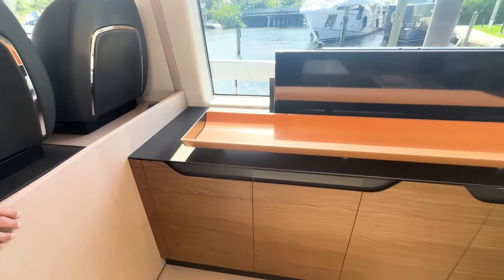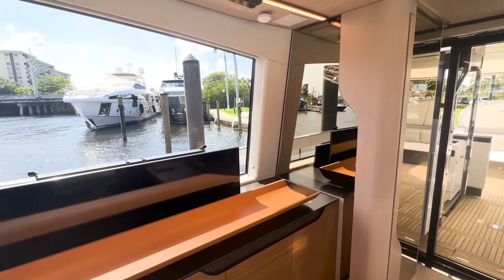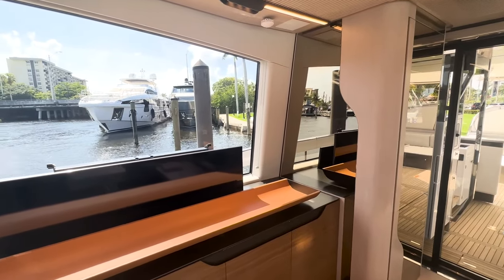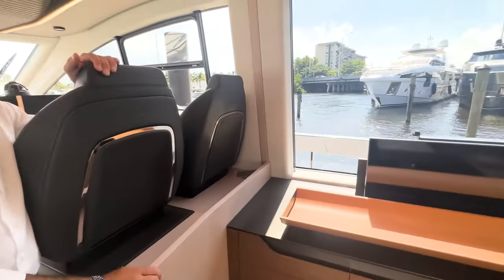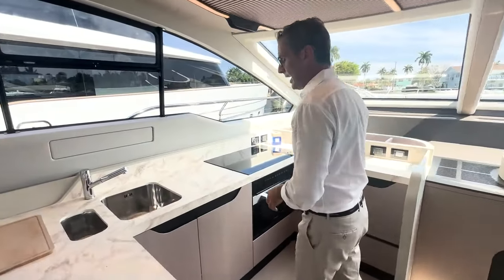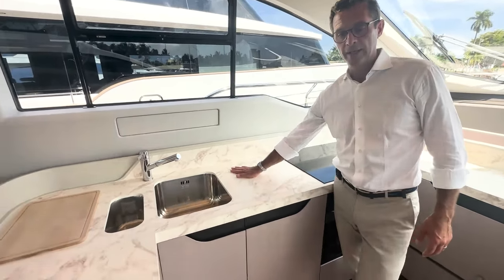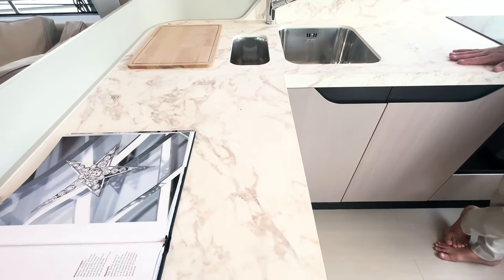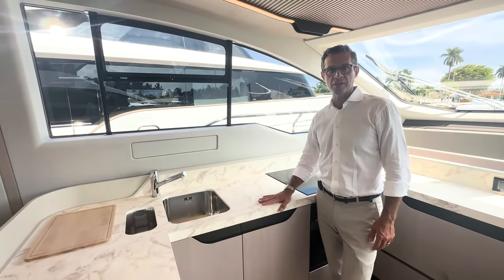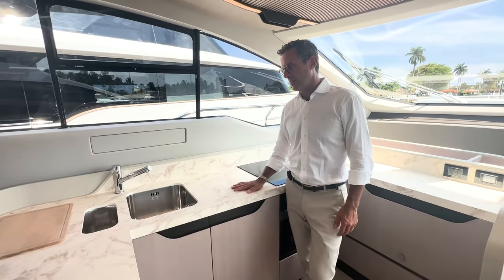The same has been done with the geometry of the mirrors. You see all the details that could have been a straight line, and instead they require carving and work on both mirrors and wood to create a more unique profile. Then we move a few feet forward, and we have, of course, the galley. In the galley, you see this beautiful synthetic marble countertop, which provides the same aesthetics, the same look as marble, but is resistant to anything. You have no problem. You don't have to worry about damaging this countertop in any way.